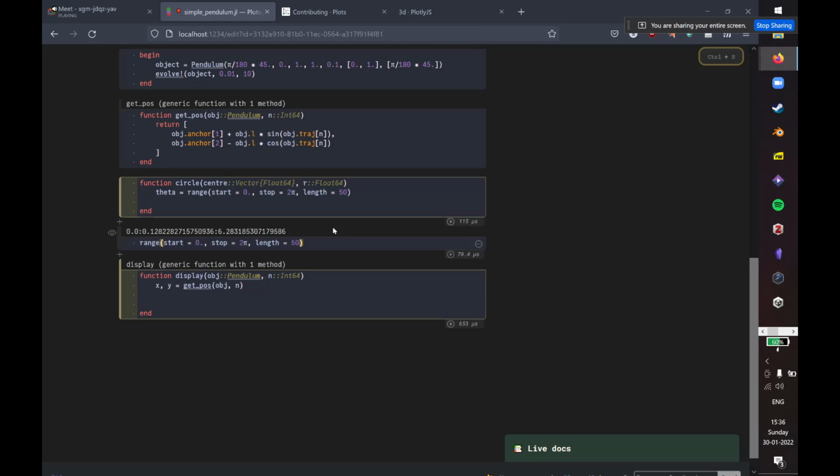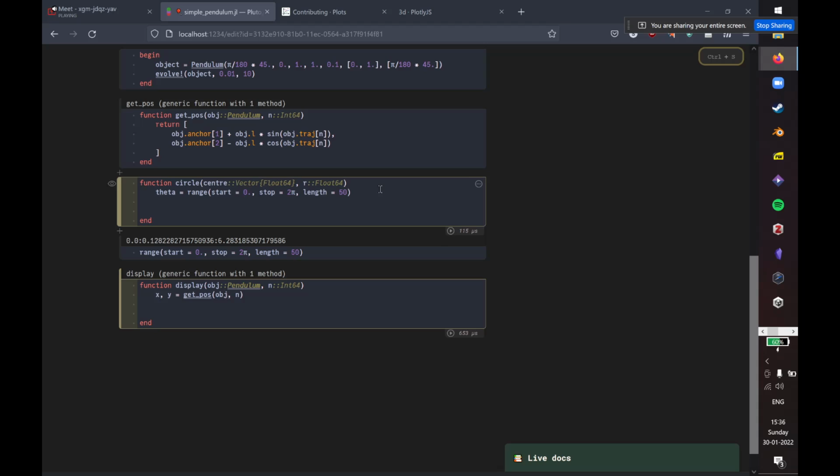So this is a list, and I want to apply what would be the points on the circle now. It would be something like center of 1, which is the x coordinate of the center, plus the radius times sine of theta. And the second would be center of 2, which is the y coordinate of the center, plus r times cosine of theta, right?